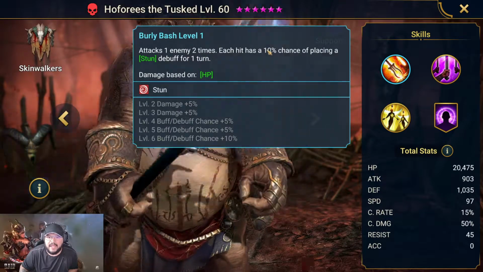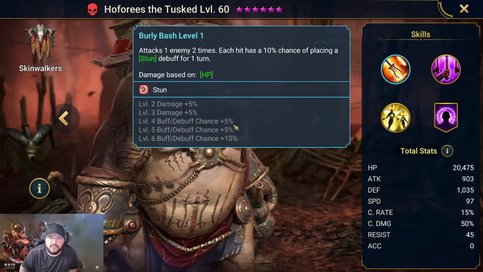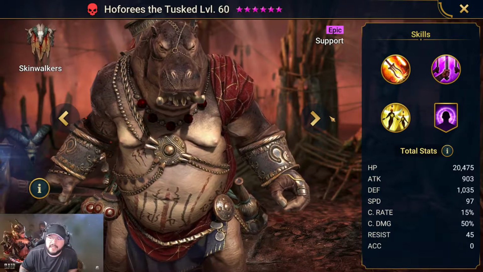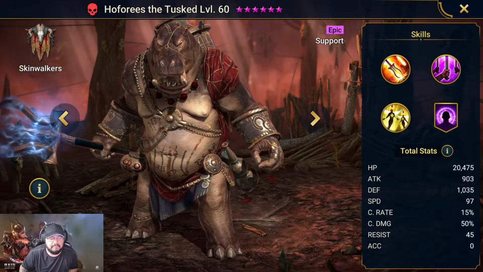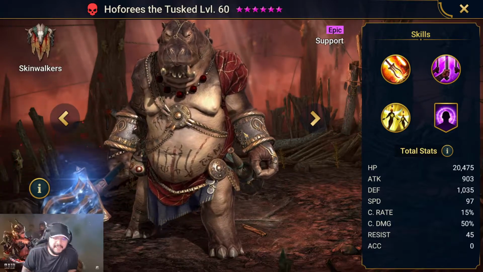Each hit has a 10% chance of placing a stun. And it goes to a 10, 20, 30% chance. That's pretty strong. It's two times he gets a chance. So really strong kit for Hoferes. The Tusk. That's what we're going to go with, the Tusk.